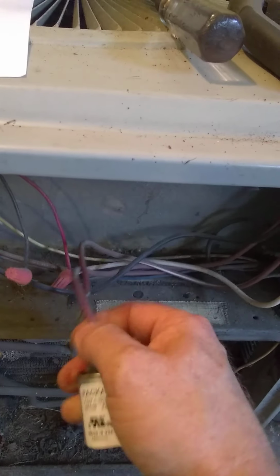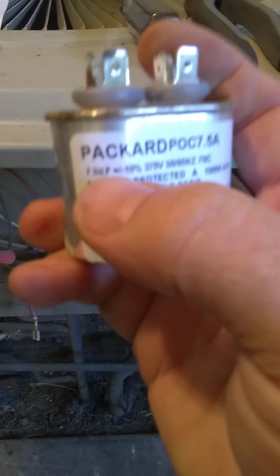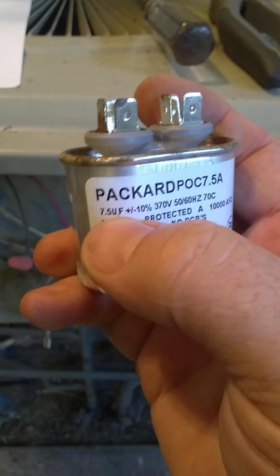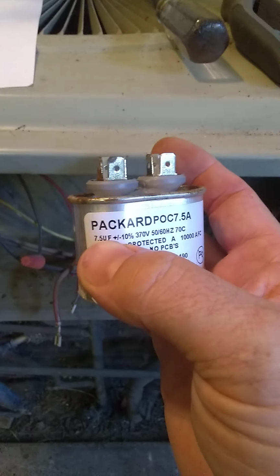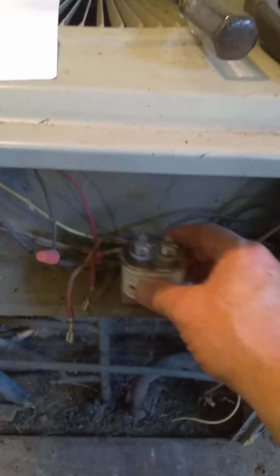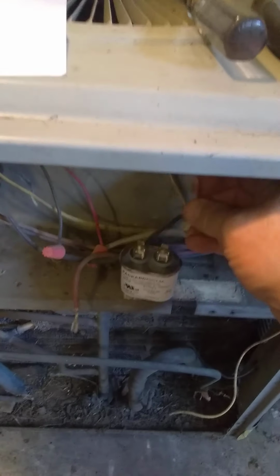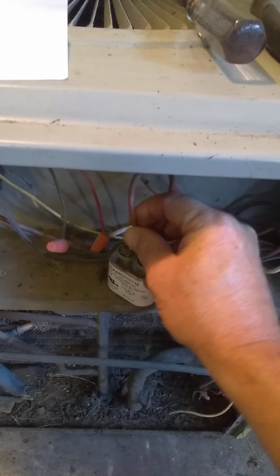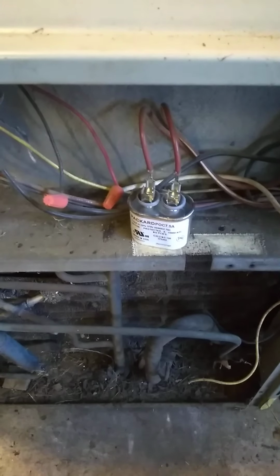You're simply going to take these off. You're going to look for this number right here, 7.5 microfarad, and you're going to order this online for $5 to $10, get a new one, come back, and you're going to put the wires right back where they were. And that one's been replaced.